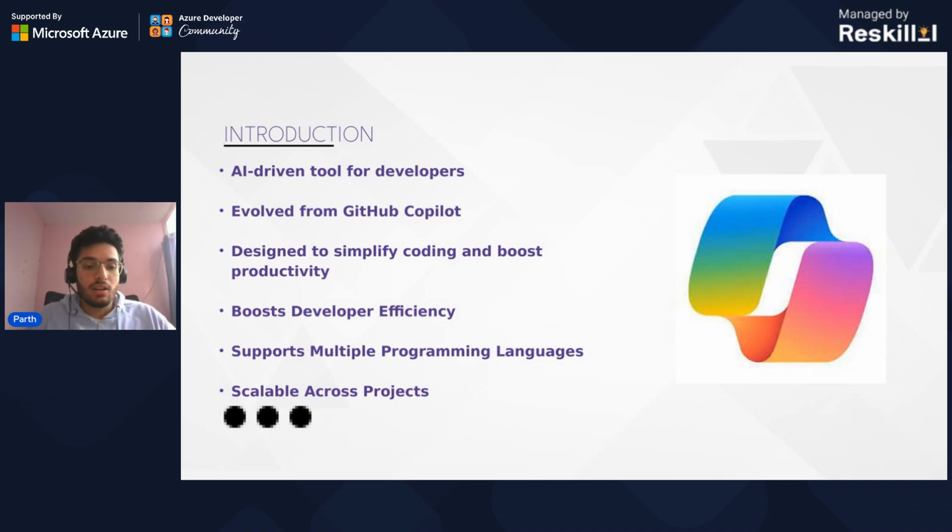Apart from that, it is scalable across projects. So it can be used for version control. If you want to collaborate with people, they can have the same project theme as you if you want to share the theme with them. So basically, it can be scalable across projects. It can be used if you want to use the same theme across different projects. Supposedly, if you have a theme of building some kind of AI-generated voice text, and you want to use the same theme across different projects, it can be used for that as well. So that's how GitHub Copilot goes on.